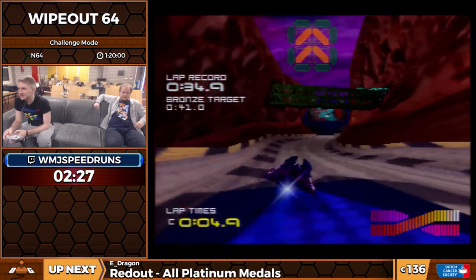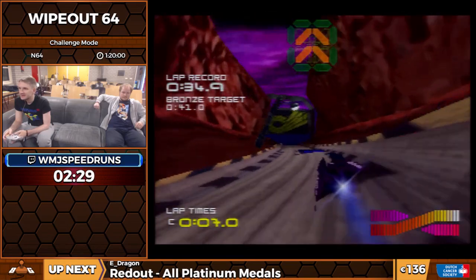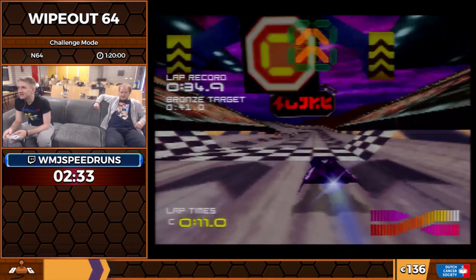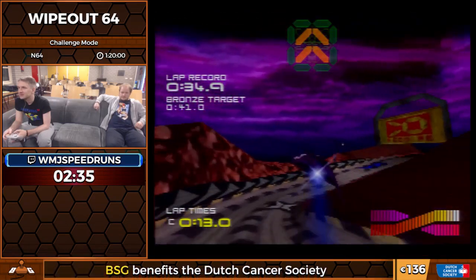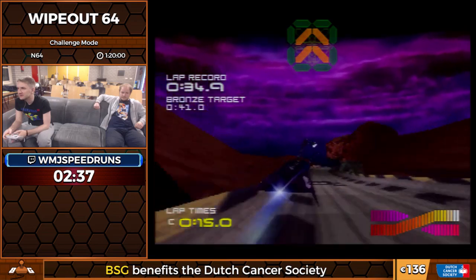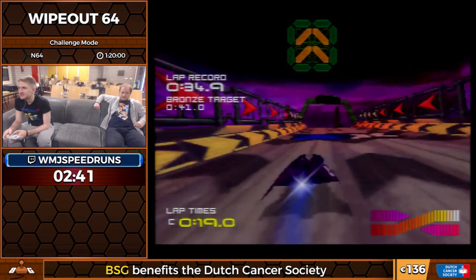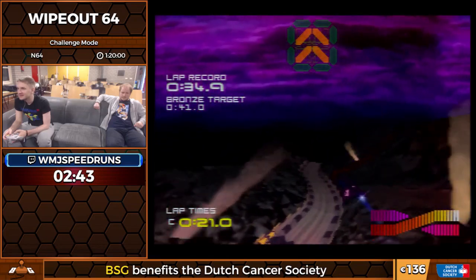Each ship has a really different top speed and different handling. This purple ship is my least favorite ship. It has really tricky handling. It's really sluggish and slow in cornering. But it's pretty fast, so that combination is not the easiest.